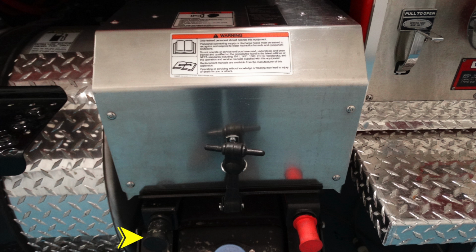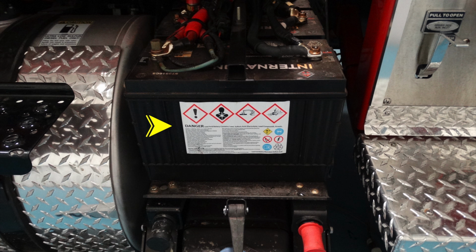Just to the right of that, at the very bottom of this image, is a left black cap, and on the right hand side is a red cap. Once those caps are removed, that gains access to the battery terminals. Just above that, and that silver door or silver cover, this is going to be the location of your battery. Please take note of those warning labels that are located on the batteries.